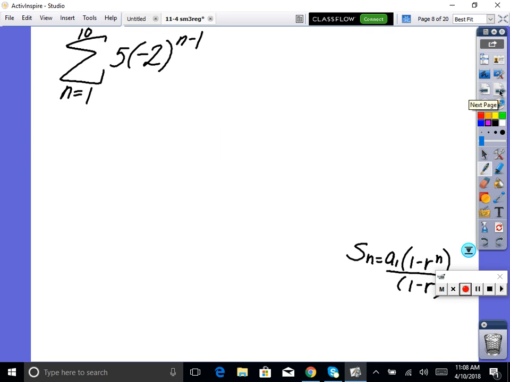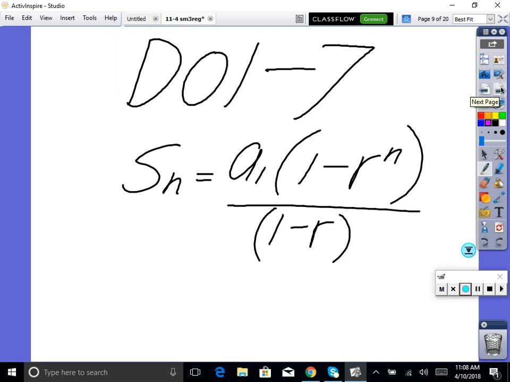Do 1 through 7. Oh, wait. Yeah, 1 through 7. If I said to you, is this arithmetic or geometric, what would you say? Geometric. There's a sub 1, there's r, n minus 1. Okay, you're so smart. 1 through 7, ready, go. The quicker the better, guys, so that we don't have to have homework on top of homework. If you finish 1 through 7, you will then flip over to the back and read the instructions and then do 22 through 27. Ignore that formula. You're not using it.